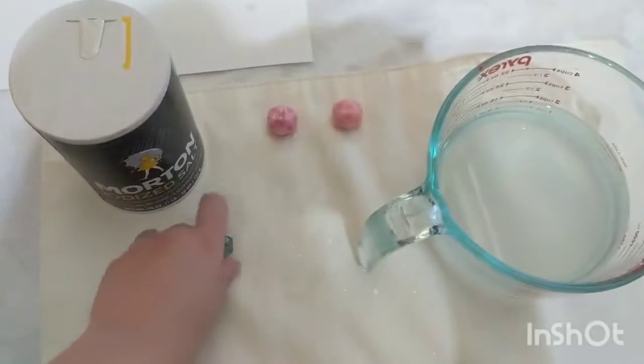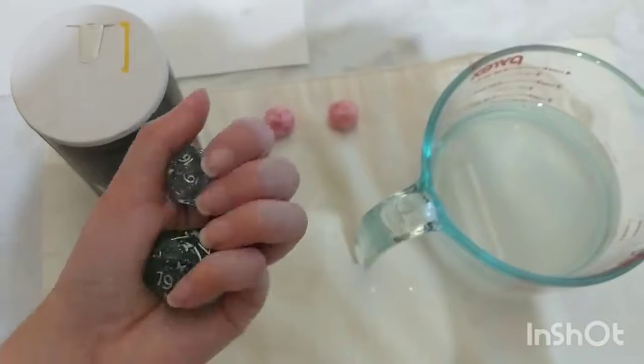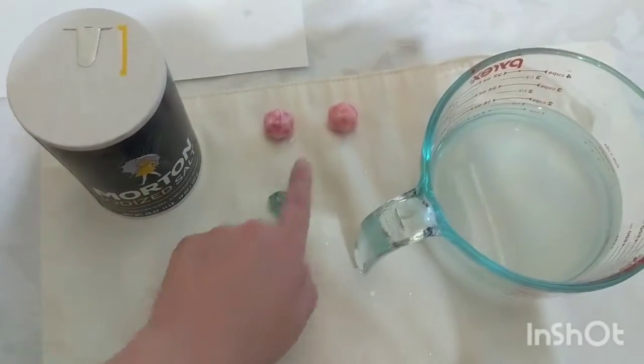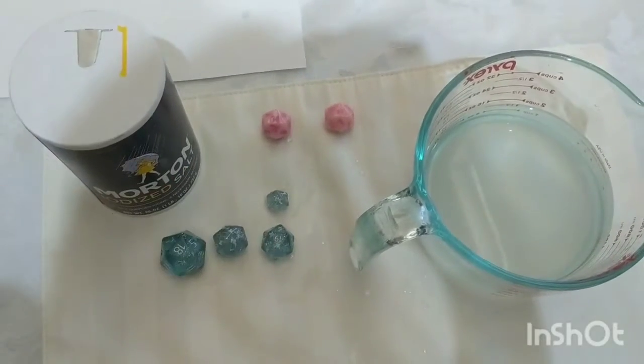Just because I like the idea of having the multiple size D20s. Like, it's just so fun. You can make a little roll, although I guess I don't trust these dice so much that I kept using these dice instead. I don't know.